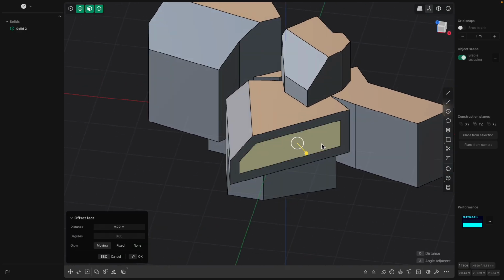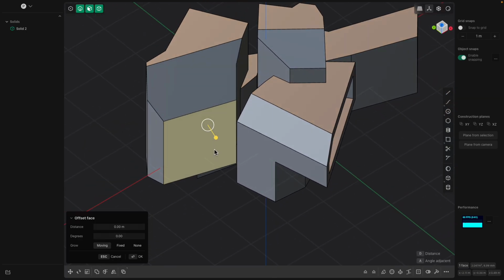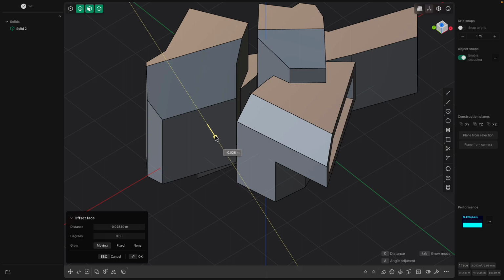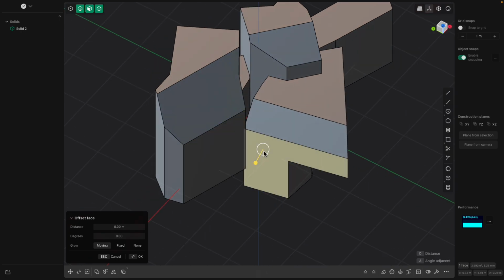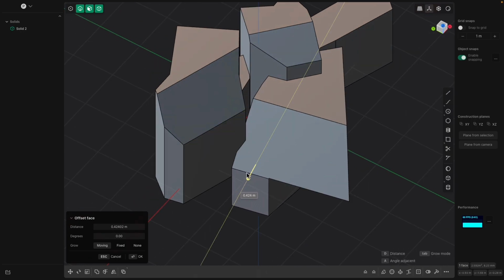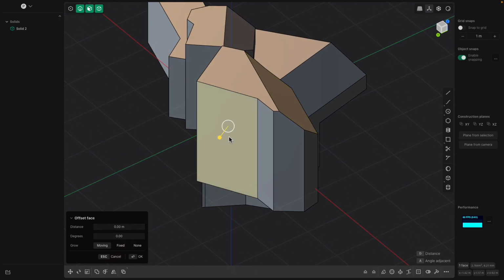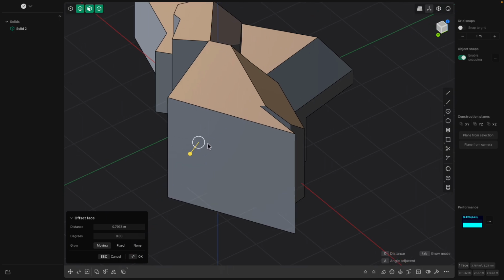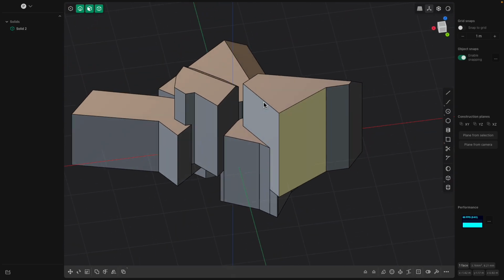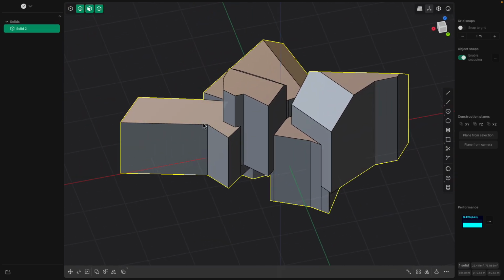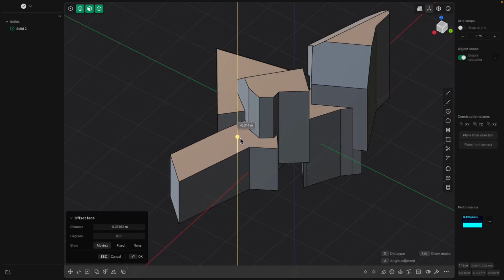Use O to inset. You can make a building like the Guggenheim building, a type of building that's a little bit abstract looking. The shape is quite organic, and we can just do this type of bevel.